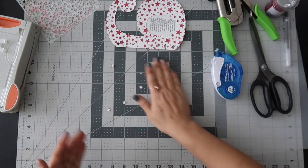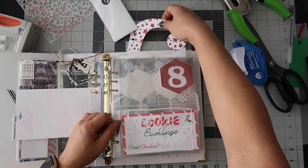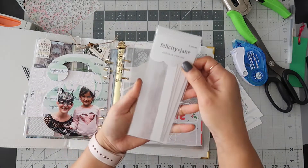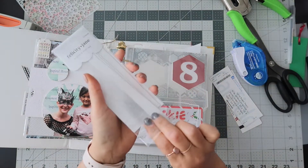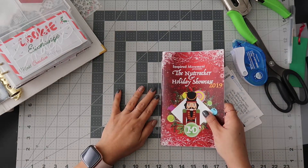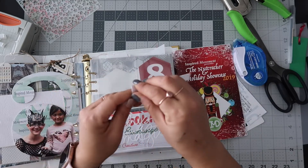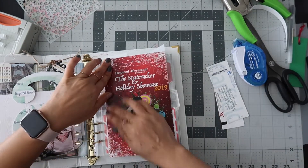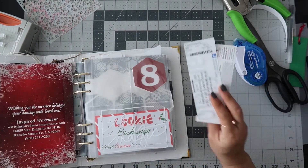Don't mind my shaky hands — I've had coffee but no breakfast. I'm trying to make use of the time while my kids aren't home. In my album I also have these tickets, so the number six will go here like that. I also want to add the program that came with it. I'm using the Felicity Jane acetate Poppins that she sells separately in her store — I need to buy a bunch of these because I love going to shows. I'm going to adhere this and measure how to put it in.